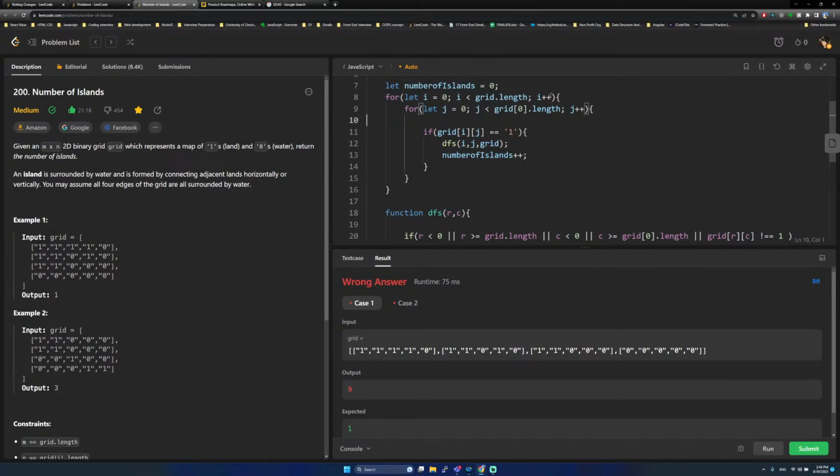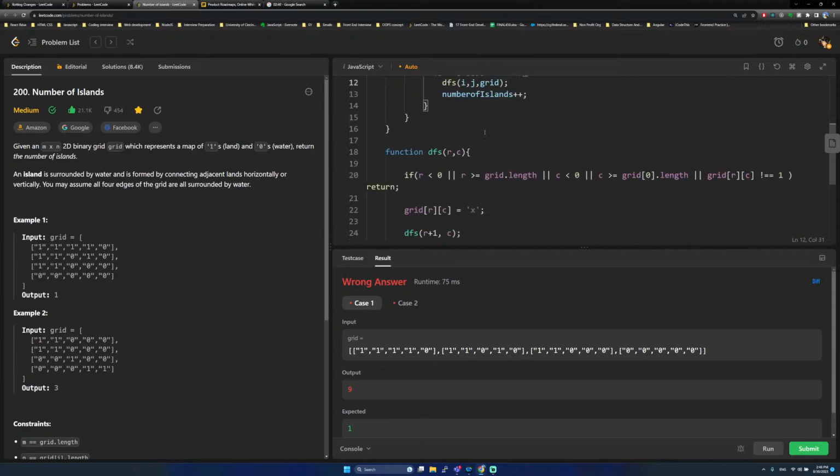Okay, so number of islands it's turning out to be, it's catching all the ones. If it is not equal to 1, if it is equal to 0 or grid of R and C equal to X, at that point we are not interested.